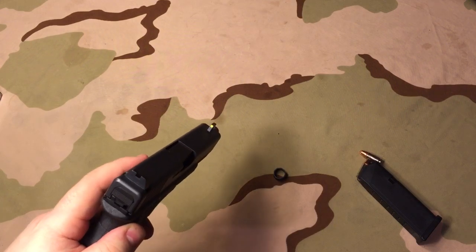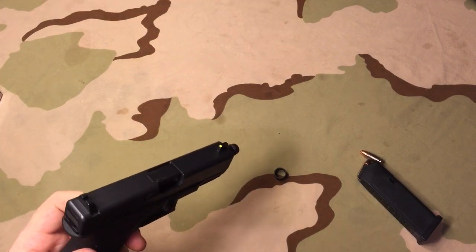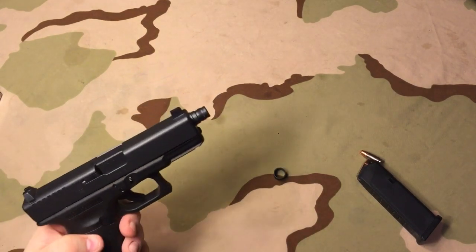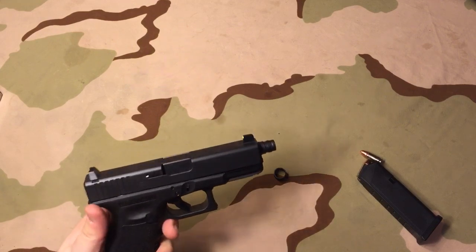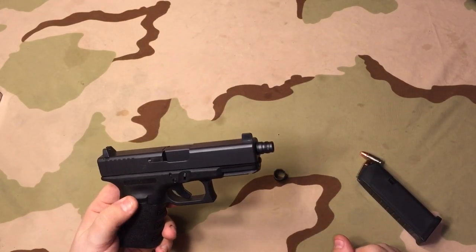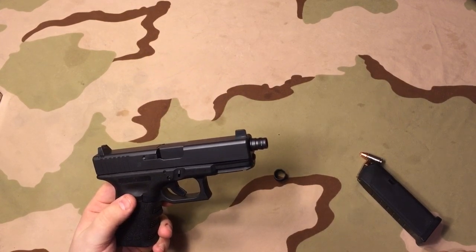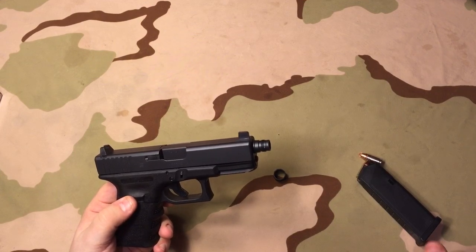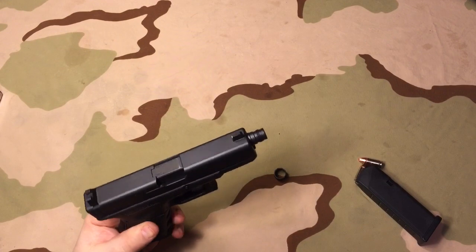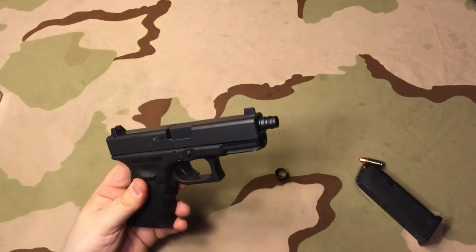This is just a polymer thread protector, so you can obviously get yourself a nice metal one. Ameriglow is the one that makes these sights — and these are not night sights. Glock does not make sights in-house, so these are Ameriglow, but they are what Glock uses on the TB. Now, this is a European barrel. It is a Glock-marked barrel, and it is a left-handed thread, and it's different from the Lone Wolf barrel. I believe it's a 1x35 thread pitch, so that's something you have to consider. You can get adapters for your cans and different things to make that all work, but it's kind of cool that this is set up from Glock factory with a Glock barrel that's threaded.